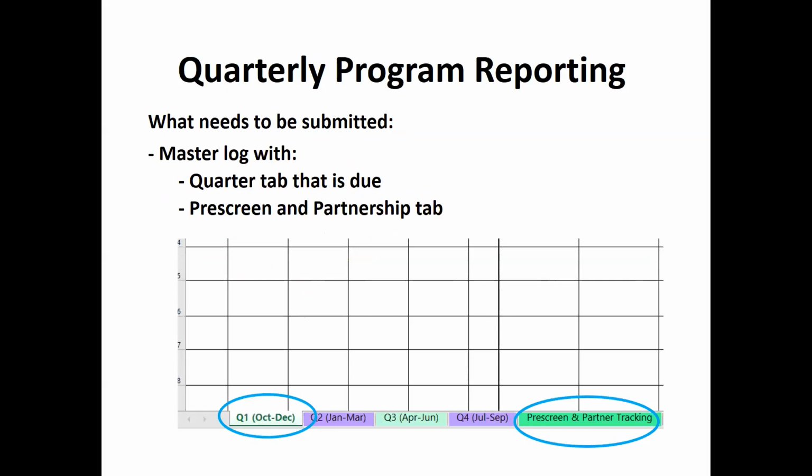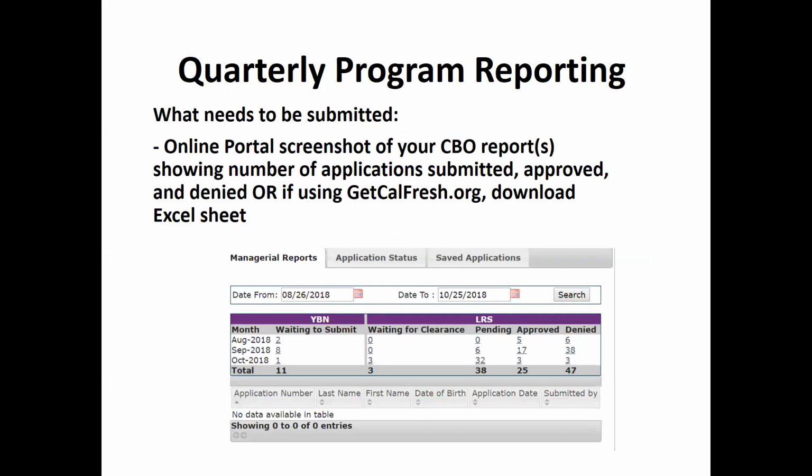So what needs to be submitted? You will submit your entire master log, your entire workbook, and you have to make sure that the quarter tab that is due is completed, as well as the pre-screen and partnership tab for that quarter. What else needs to be submitted? An online portal screenshot for your CBO reports showing the number of applications submitted, approved, or denied.